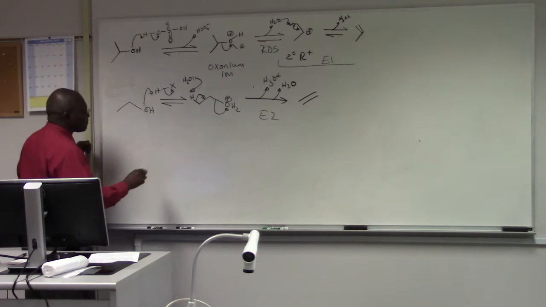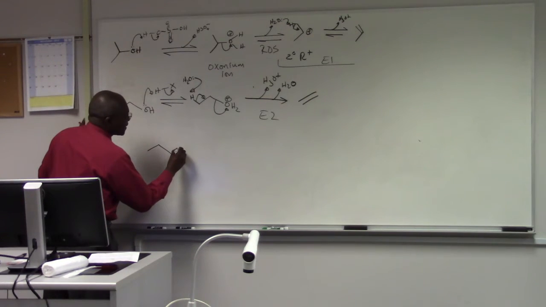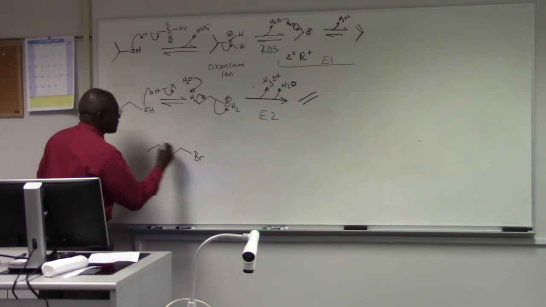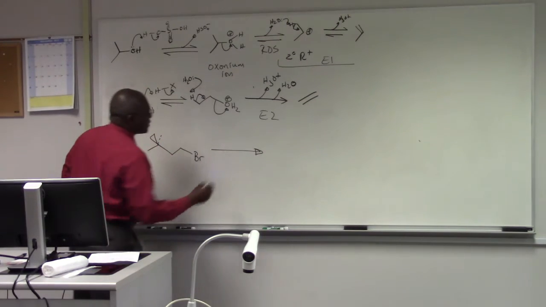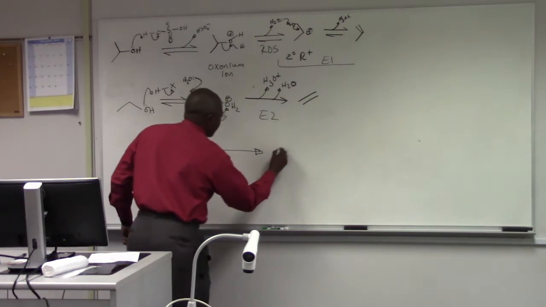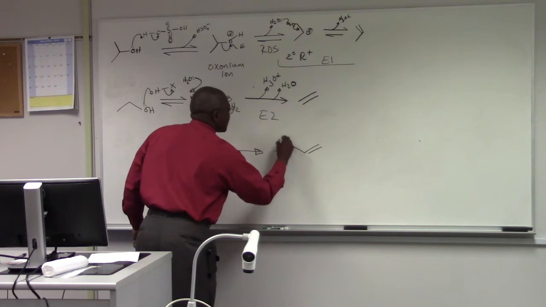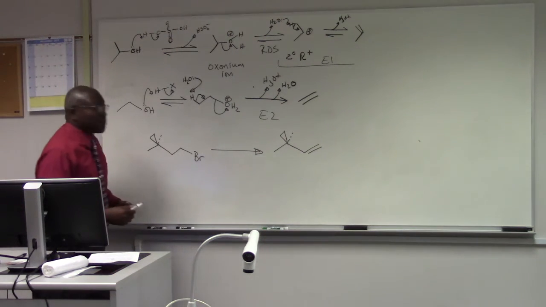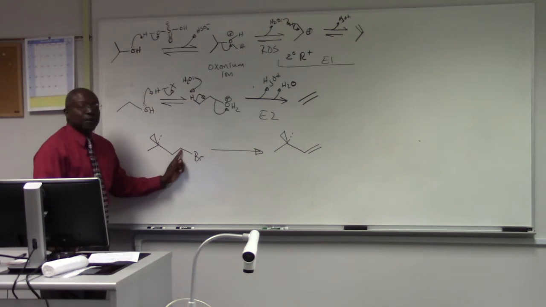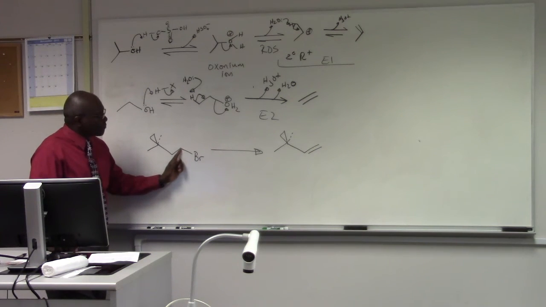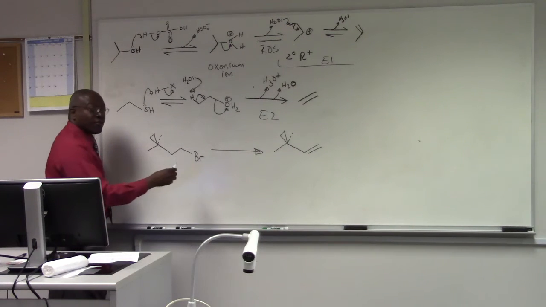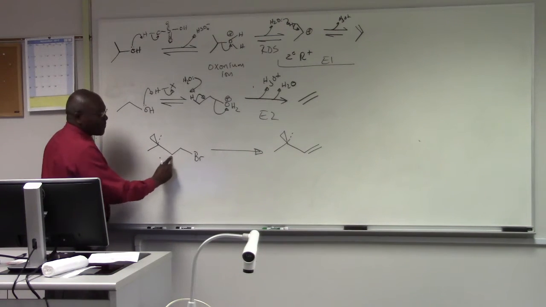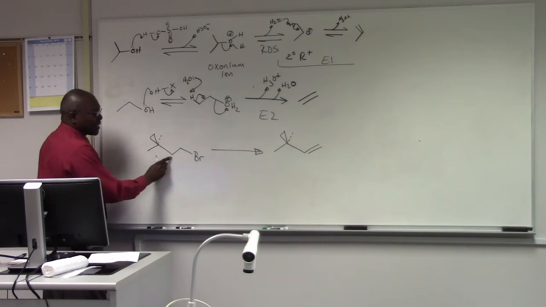And here's an example. If I looked at, let's say, this compound, and I wanted to generate the corresponding alkene, let's say I wanted to make this compound. Well, this is a no-brainer, right? Here's my alpha carbon, the carbon bearing the halogen, or the heteroatom. Here is the beta carbon. And so I could make the argument very easily, well, all I need is a strong base, which will pull off the beta H, right? So a strong base to pull off the beta H.